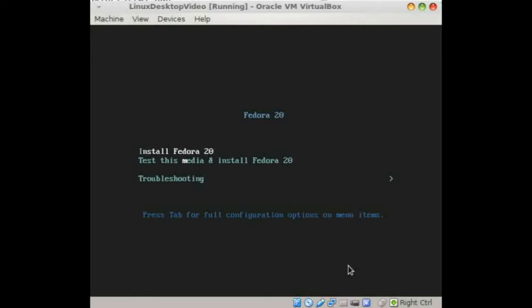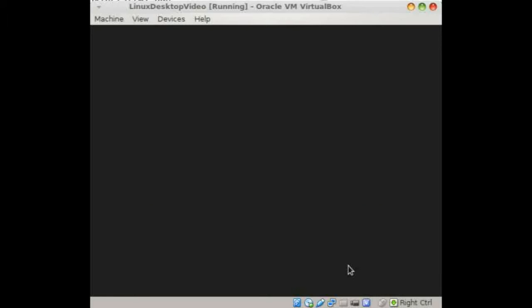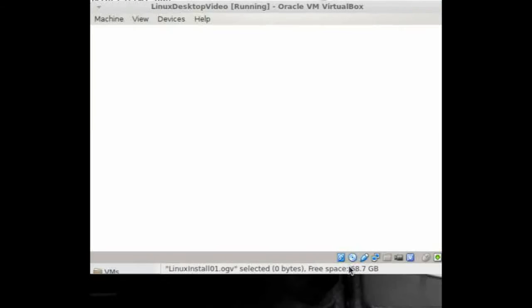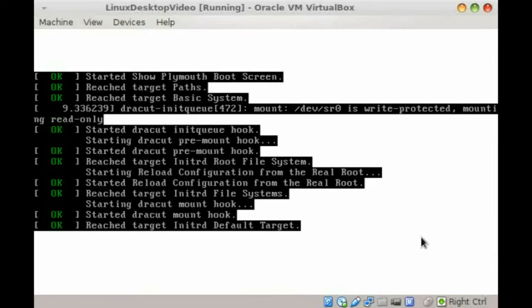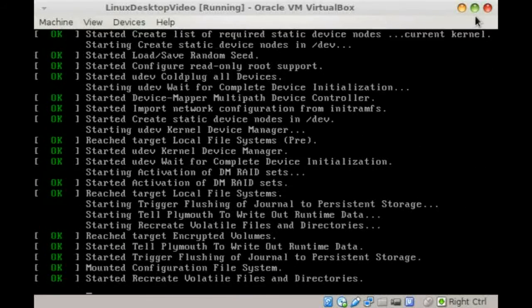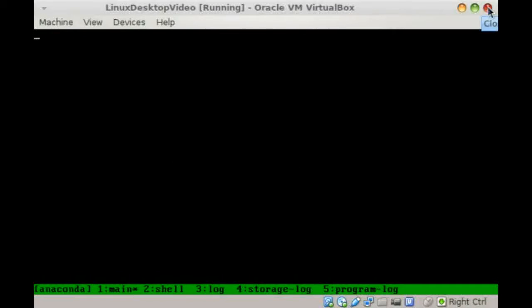And you've also got what we're going to do now, which is to install Fedora 20. So we use the cursor keys, as you can see, to select that, and the colouring changes for us. And we press the Enter key to start the installation of Fedora. In a moment, the screen will change and we'll see some boot information coming up on the screen. This is letting us know that Fedora is getting ready to actually install at this point.